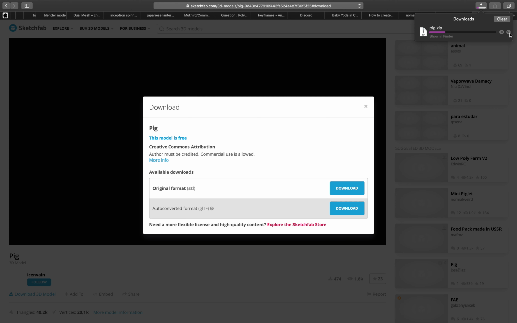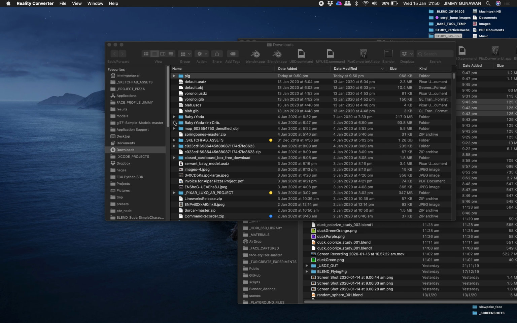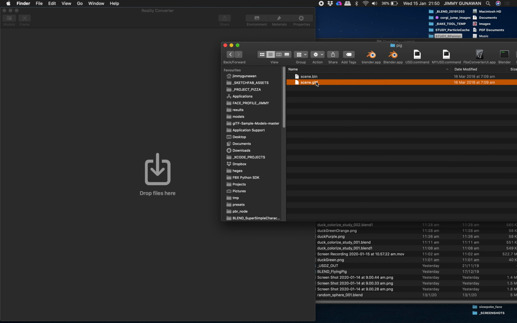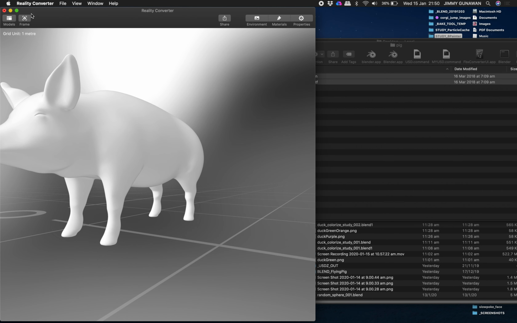Most of the time, unless the GLTF only has a single side and you need to add some kind of thickness, because USDZ only supports one-sided, or maybe if the surface is flipped, then you need to make changes using Blender or another 3D package. So Piggy, GLTF, and Bean, drag and drop it. This one, let's see, okay. So that's how it looks.